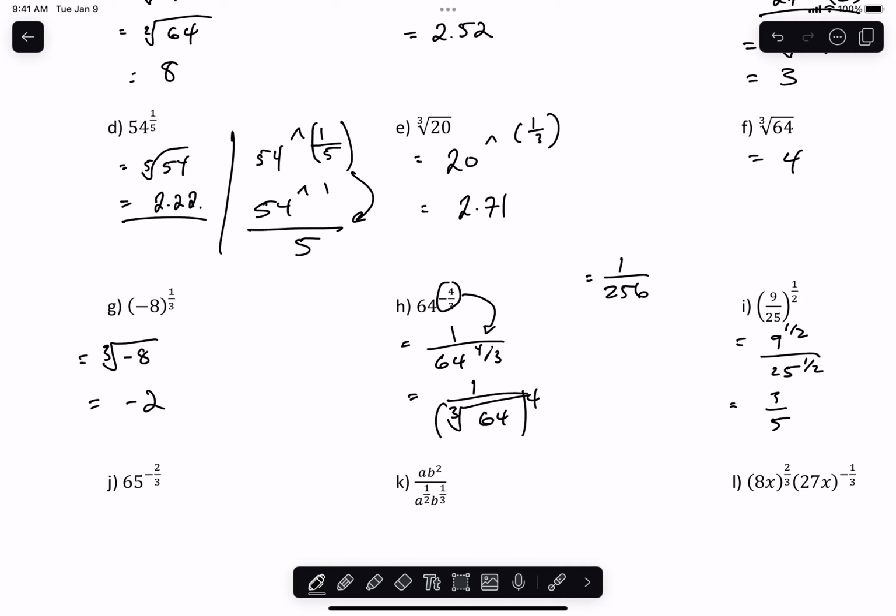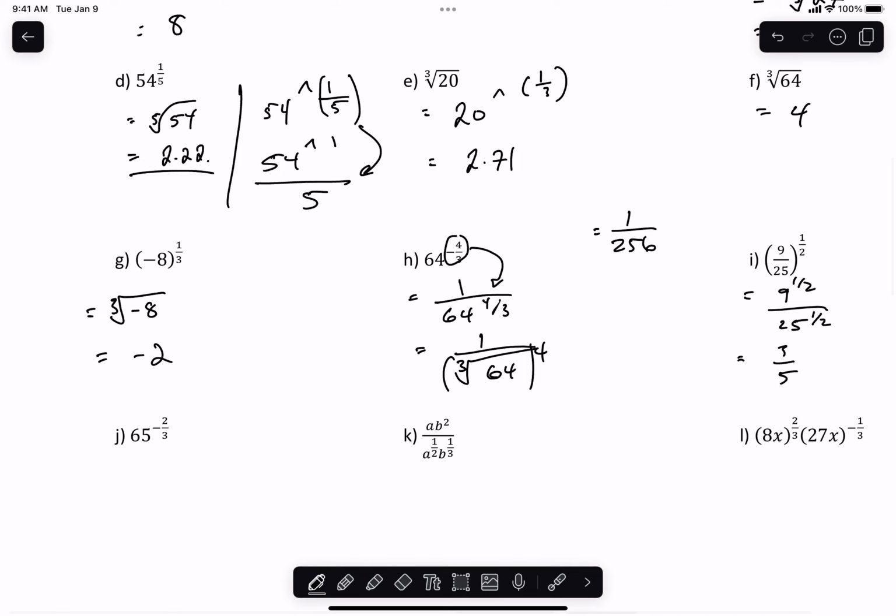There's definitely some direct evaluate, can-you-use-your-calculator questions on this test. So I take advantage of questions like this, because ultimately we're going to work with these rational exponents in a word problem setting. That's what's coming, maybe lesson 6 or 7. So you have to be able to type this into your calculator. This is an important skill.